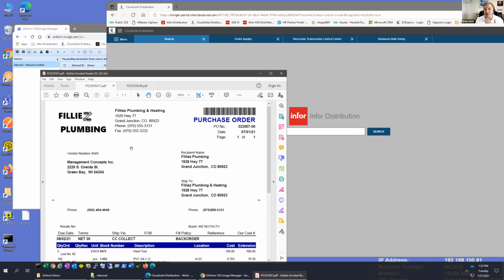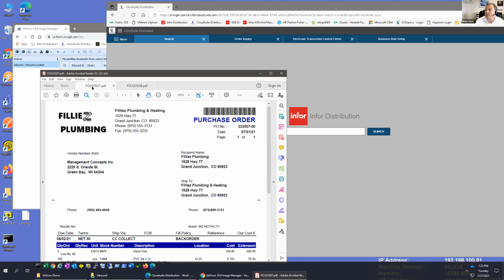There was a question before in the chat as to whether this can work with earlier versions of SX. The answer is yes. It just uses a little different format for how it gets the data into SX, but this can work with earlier versions of 11 and even some of the 6 versions of SX. But the data then will get into SX and it comes in as an order. Let me show you an example of that.